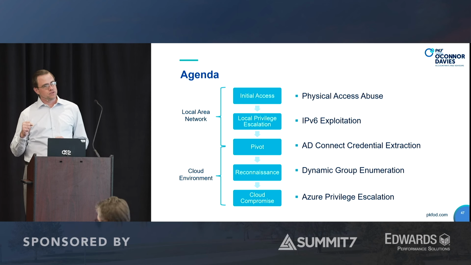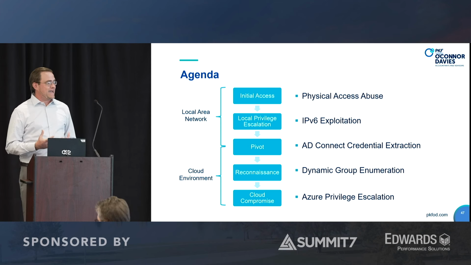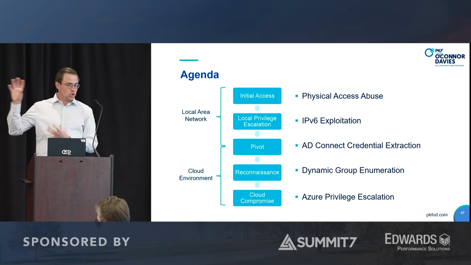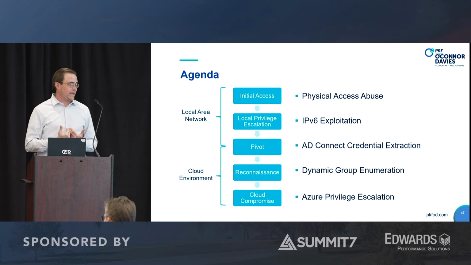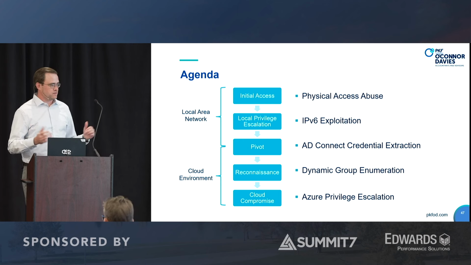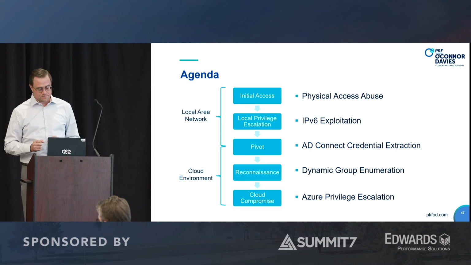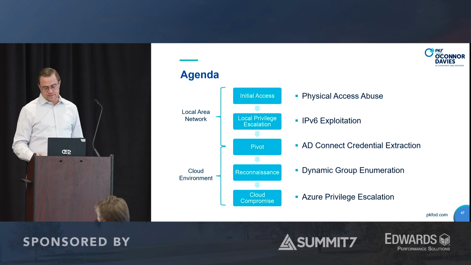And then finally, I'm going to show you the way that we most commonly identify the paths between what we have compromised in Azure Government and global administrator permissions. So that's the ultimate goal. By the end of this talk, I will have domain administrator privileges locally and global administrator privileges in your cloud environment. And before we demonstrate how that works, we have to understand a couple key concepts here.